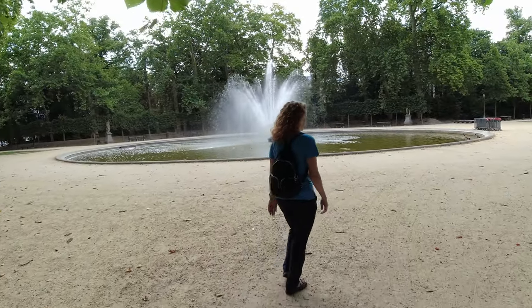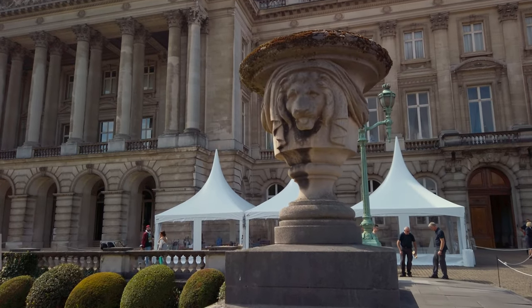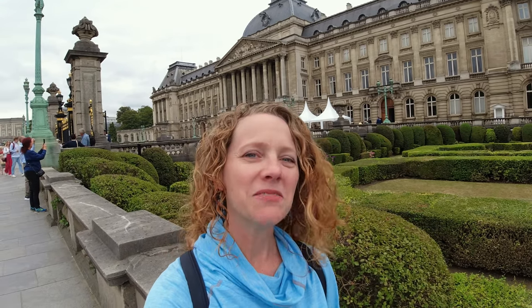We have one more stop to make and we have saved the best for last — then I'm going to roll myself back to our place. This is the Royal Palace of Belgium here in Brussels. It is normally closed to visitors, but it opens about five weeks a year and we managed to snag entry tickets. This one is actually inhabited by the king and queen of Belgium, and I'm not sure there's another palace in Europe where you're able to do that. If you decide to tour the Royal Palace, here are a couple things you need to know: first, make a reservation online — it fills up so book early. Two, they don't allow large backpacks or liquids, so leave them at your accommodation or in a locker nearby.